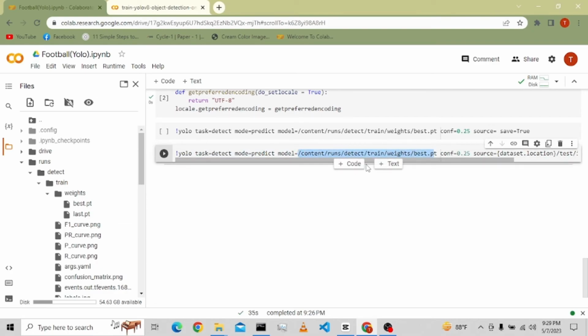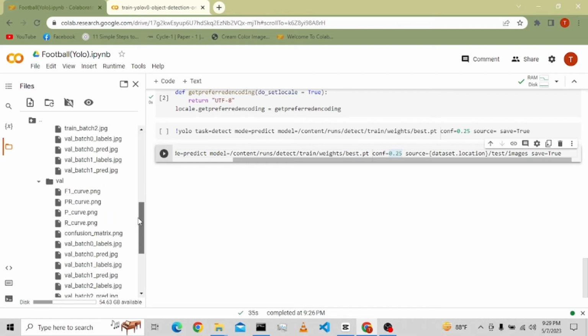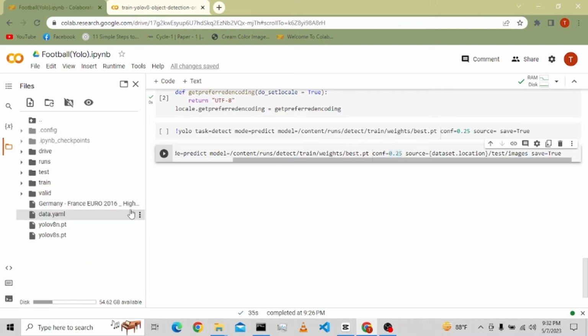Okay, this is our path, and the confidence should be 25. Let's load a video. I have a video on my machine. So this is the video. I'm gonna copy the path and then provide the path in source.